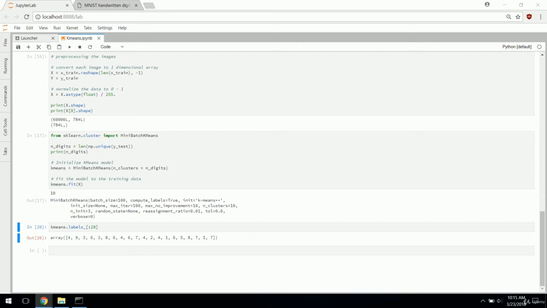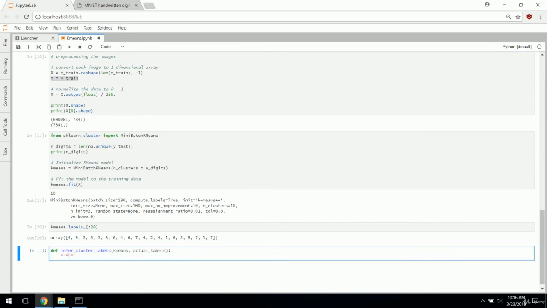So we are actually going to have to write some of our own functions, and these are going to assign cluster labels to each of these clusters. So we want to find out, all right, is cluster 4 referring to all the integer 6? Let's assign it to be a 6. So let's go ahead and do that. We're going to need two functions here. The first is going to be called infer_cluster_labels. And we're going to pass to it our k-means algorithm and the actual labels, the integer values, the y that we had up here.